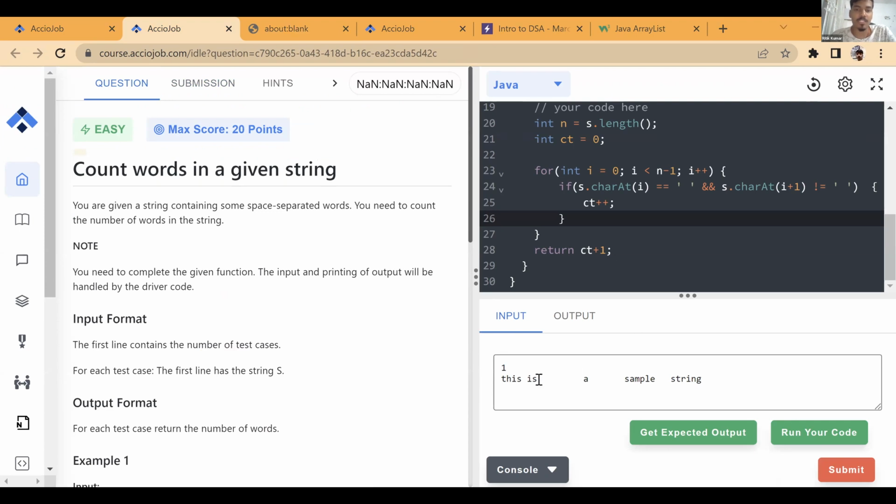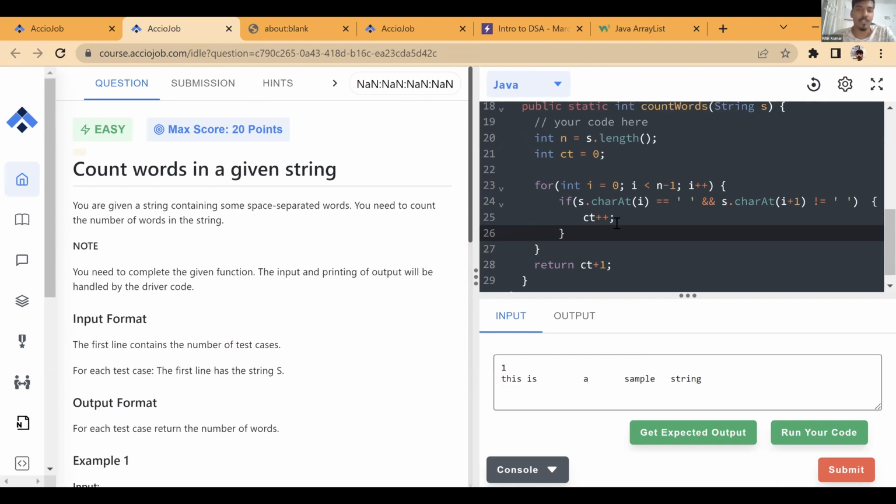So seeing the wrong result, we doubted that there might be scenarios like multiple consecutive spaces. In our case, we were simply counting spaces, so that was an error. If there are multiple consecutive spaces, we don't need to count them. So this looks simple. If you are counting a space, we'll only do it if the next character is a valid character.